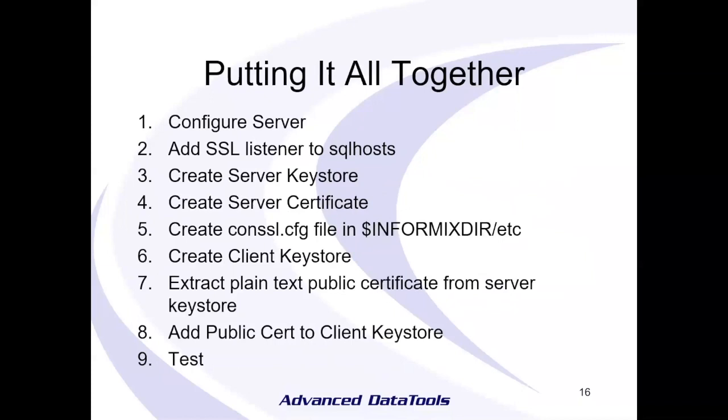We're going to create the client key store. We're going to pull out the certificate from the server, and then we're going to add that certificate to the client key store. At that point, step 9, we test it. At that point, we are up and running with encryption. Honestly, when it comes down to this, getting a server up and running with encryption will be 5 commands. We talk a lot about different possibilities and about why we want to do this. The reality is the actual implementation is pretty easy once you've decided everything you want about it.